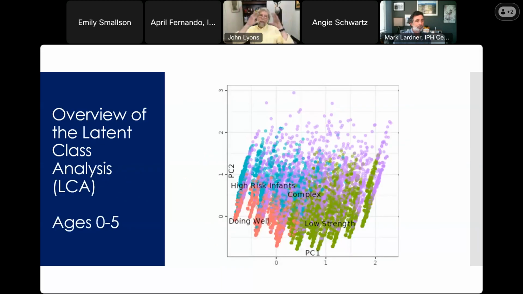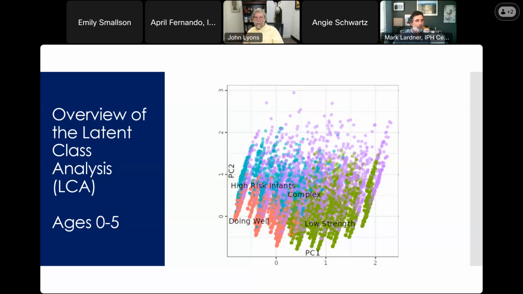So you can take this cloud, they're in 63 dimensions or whatever, and you can project it onto 2 dimensions, right? So that's what this is. It's not a perfect prediction because you can't picture it, but it gives you an opportunity to picture kids. Now, the reason why this is a little fuzzier than the one you'll see for the older kids is there's actually 3 dimensions for little kids that are pretty important, and there's only 2 dimensions, needs and strengths, for the older kids. So we really should put this as a 3-dimensional slide, and you'll see the separation a lot more clearly because there's that 3rd developmental characteristic.